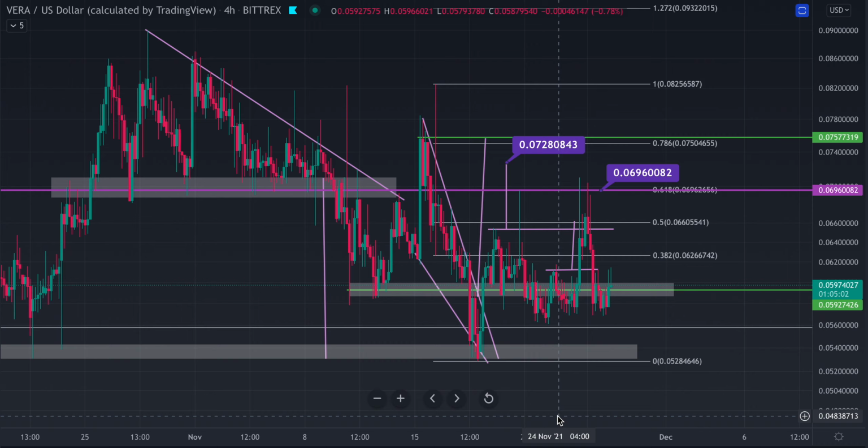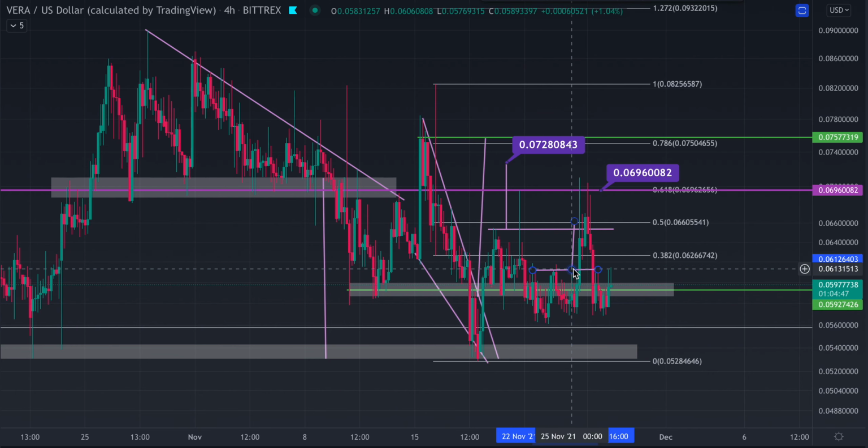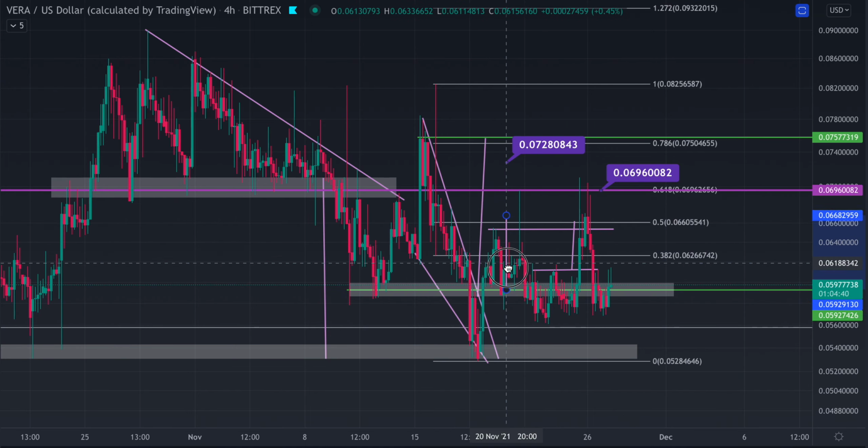So last time we spoke about Verasity, all I said was we need higher lows, and it was somewhere around here. I said all you need to remain bullish is higher lows, and we had this low over here and we were printing higher lows over here, and I gave you this double bottom over here. I told you once we break out it will take us above this larger double bottom over here. Oh, yeah, let me just check. No, I actually forgot what that target was for.